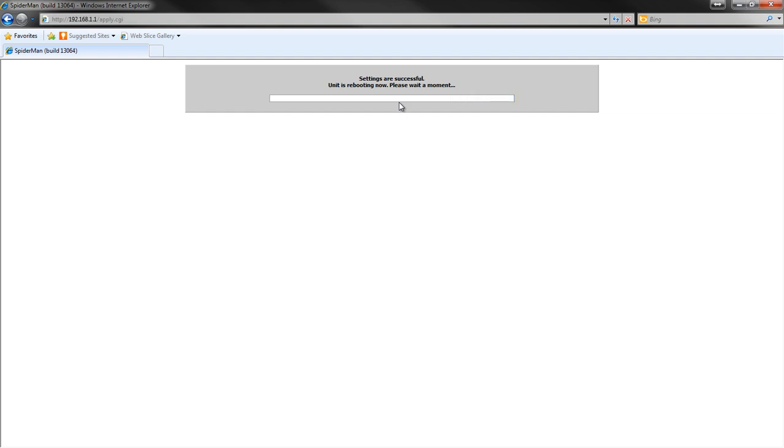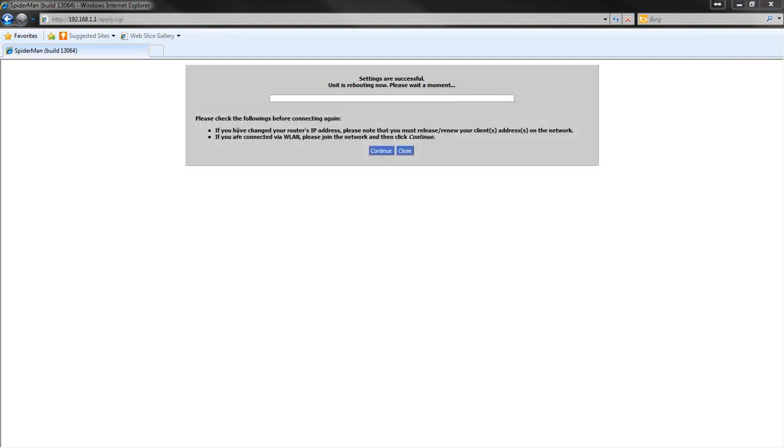This was supposed to show up in Firefox, but I guess it did not for some unknown reason. This part takes a little bit. Once you get to this part, it says that the unit has been rebooted. I usually like to hard boot the router myself, unplug the power cable, plug it back in, just to make sure that it did reboot correctly. It doesn't take very long for these units to boot up, which is really nice.